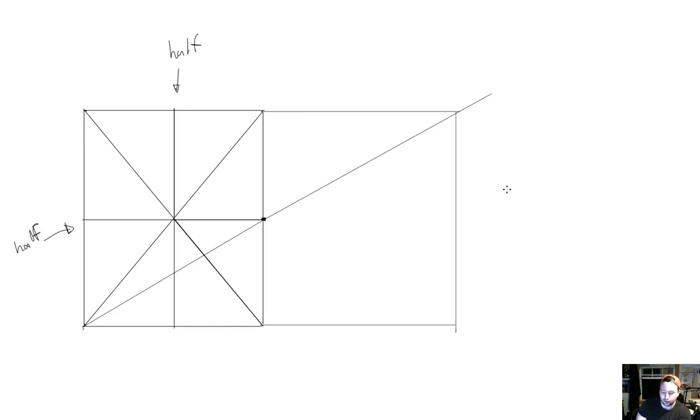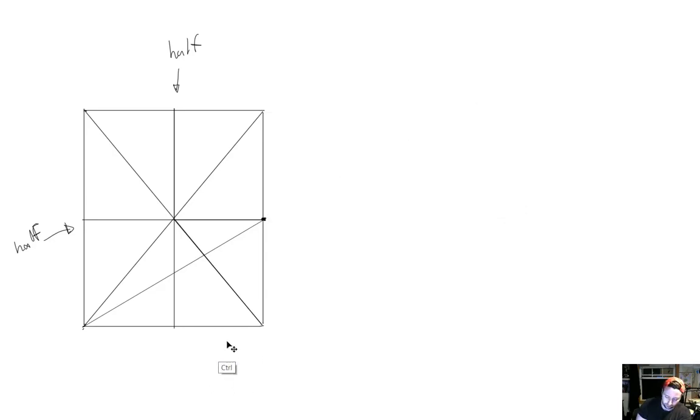So I think I am a little bit off there. Let's try it again. From this corner up through there. There we go. That looks better.